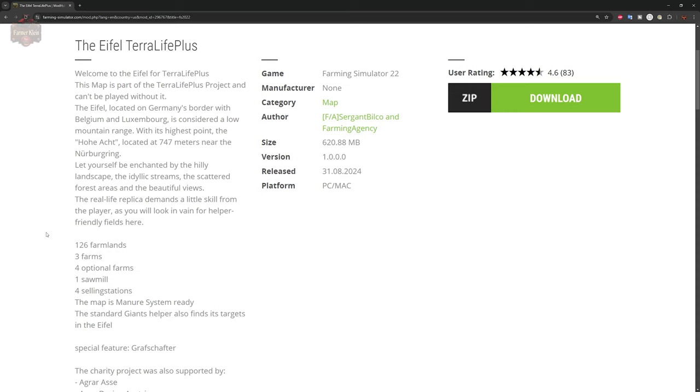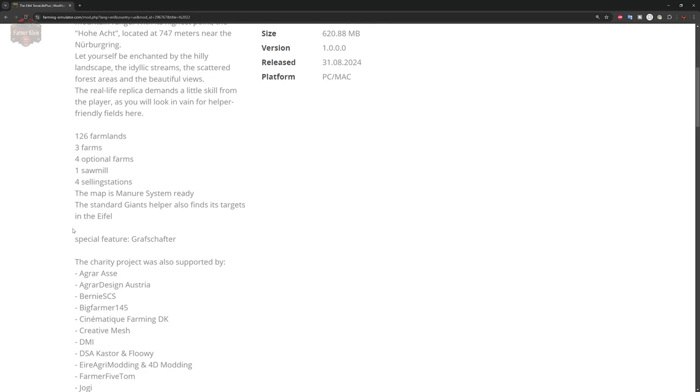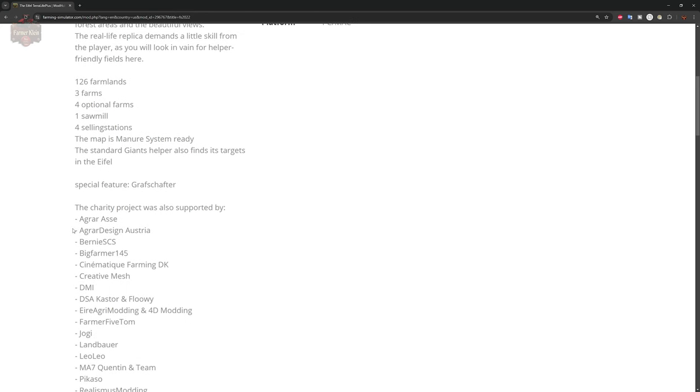The real-life replica demands a little skill from players as you have a hard time finding helper-friendly fields. This map has 126 farmlands, 3 farms, 4 optional farms, 1 sawmill, 4 selling points. This map has been set up for the manure system, and in addition, you will not have any issues having your Giants helper drive its way around the map.